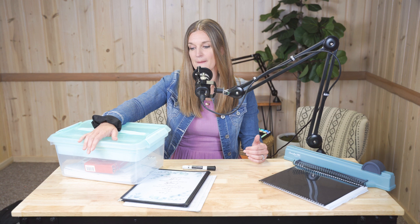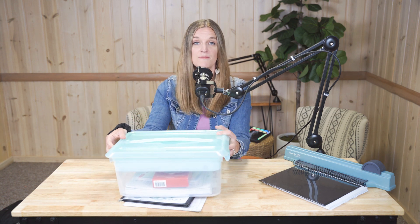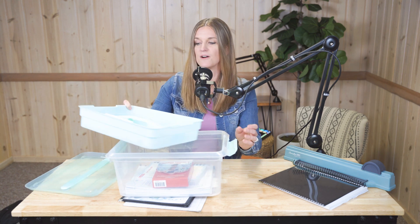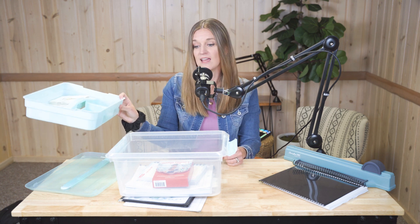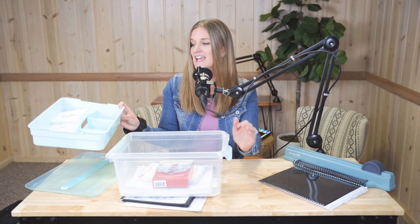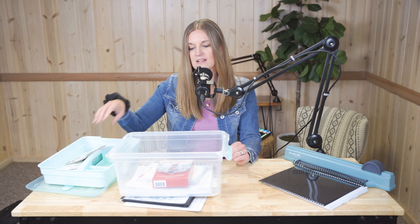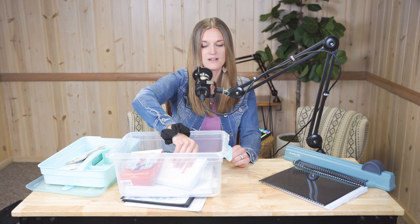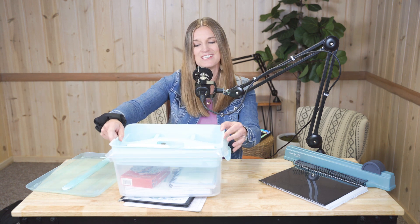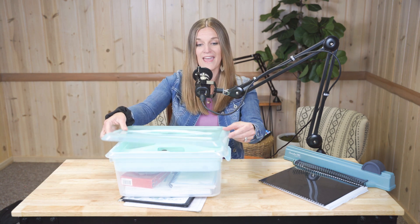Now talking more about storage — you are going to find that sometimes you have some loose pieces and parts. These bins are fantastic. I got these at Michael's and we have a couple of them and they have been wonderful. I tell my daughter, go and grab your language arts. She can open it up and inside is a tray that lifts out. She also keeps some of her math manipulatives in there, which is why there's a bunch of pennies. I have been using this particular one for four years. The bin lifts out and I have all of her little mini readers in here. She stores all of her language arts, all the little knickknacks and stuff in there — as you can see, it's very used.